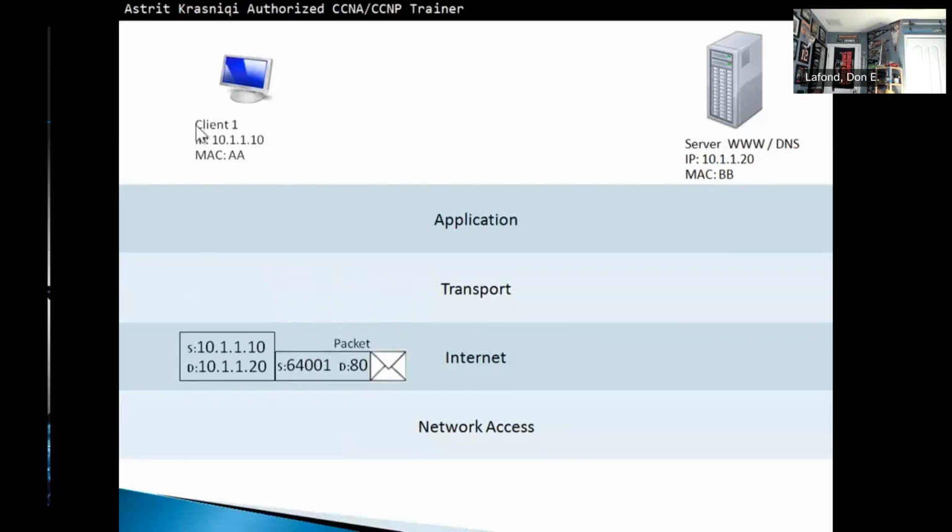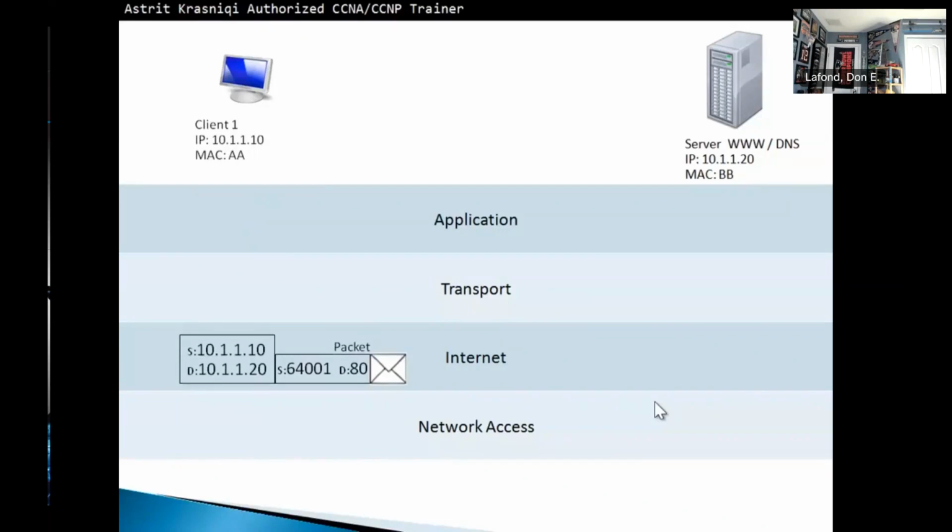So the source IP address is 10.1.1.10, which is the client PC on the top, and the destination IP address is 10.1.1.20, which is the server. Now, this source and destination IP address never gets changed from the source to the destination. Doesn't matter how many hops it goes through, the source and destination IP address remains the same.